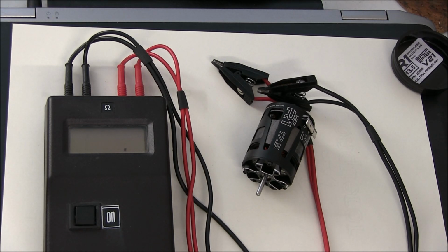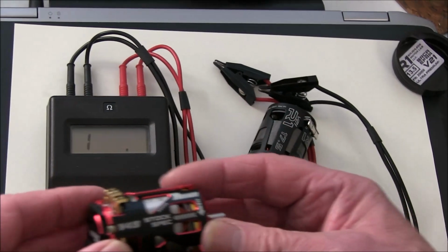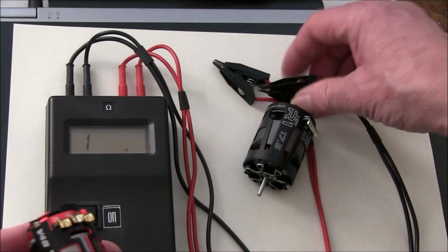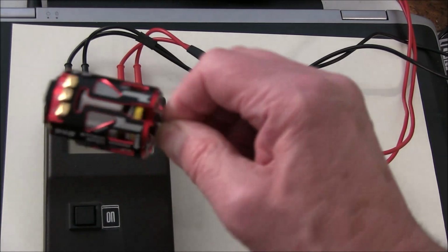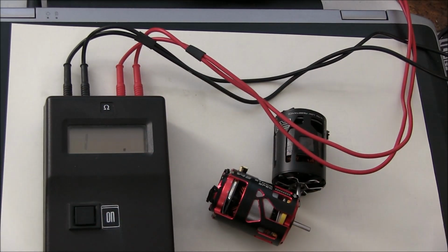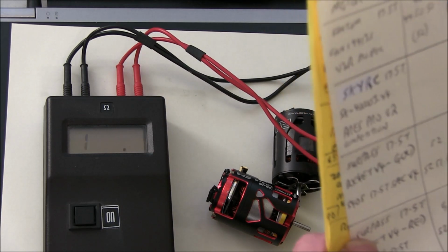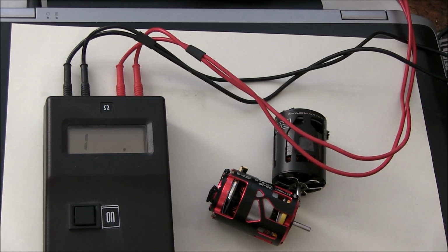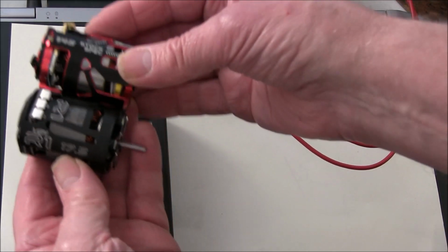Let's just check it against the best motor so far, which was the Surpass. Let's double check the winding resistance of the Surpass V4S 17.5: 0.35, 0.36. So it looks like the R1 has jumped ahead of the Surpass, which had the crown for a very short time, and now the R1 has taken the lowest winding resistance from the Surpass.